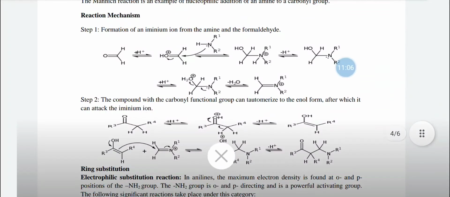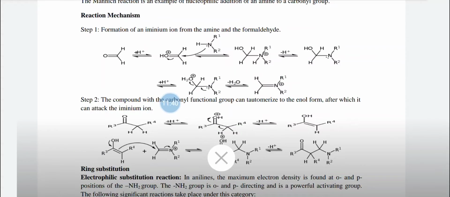Coming to the mechanism of this reaction, first the carbonyl compound abstracts a proton and the corresponding OH plus will be formed, which will be added to the amine, from which the electrons from the nitrogen atom will be shifted to the carbon atom. Again the double bond will be shifted to OH and a bond formation between the amine and the compound takes place. The next step, an H plus will be eliminated from this one and the corresponding product will be formed.